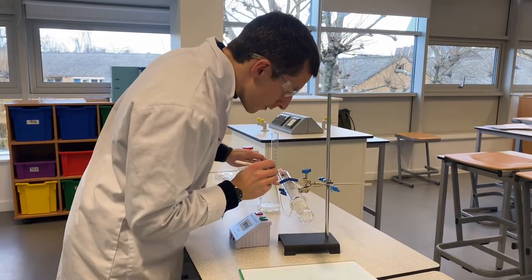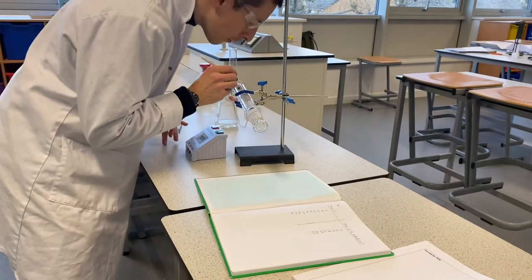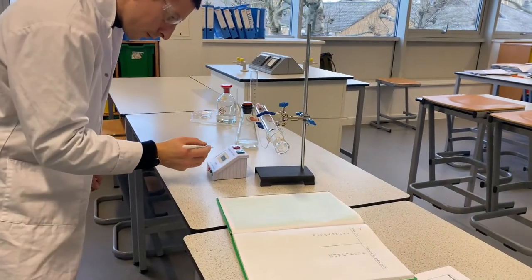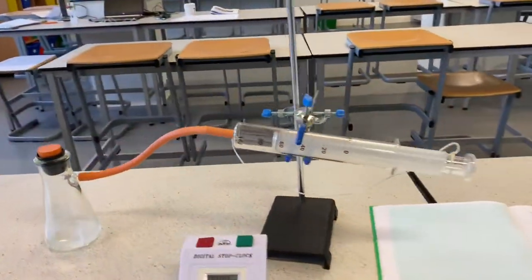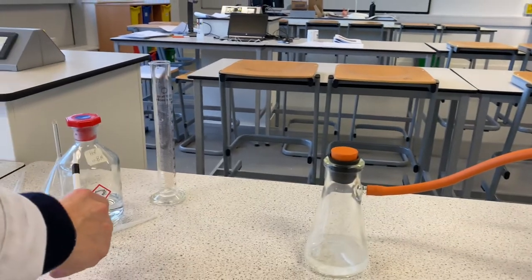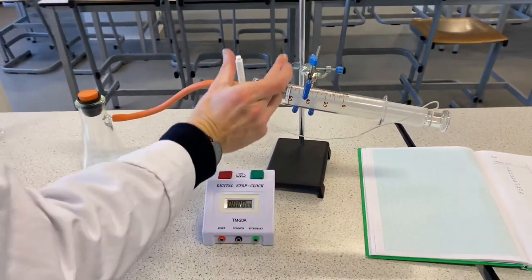So we've got two more measurements to go. And the last one coming up — and there we go, we stop it there at 35. Wow, that was quick! So we're going to repeat this experiment at a different concentration — we're going to repeat this at half the concentration. This was 0.8 moles per decimetre cubed; we're going to repeat at 0.4, and then we're going to look at the effect of concentration on the rate of this reaction. Inside there we've got the hydrogen gas that was produced. All right, so thank you — no problem!